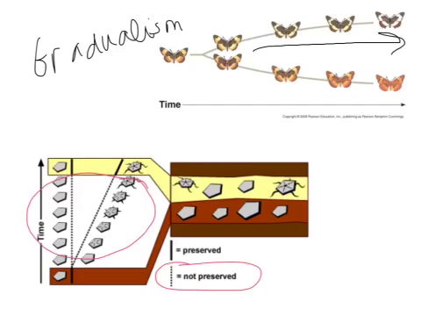Okay, and there are gaps in the sedimentary rock, and so there are periods of time where, if the rock layer wasn't formed, then how could the fossil be formed? And so that would explain why we don't necessarily have a fossil for every single one of those different species, those intermediate species that would be there.